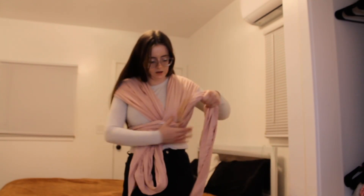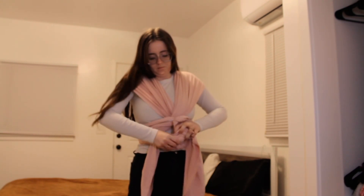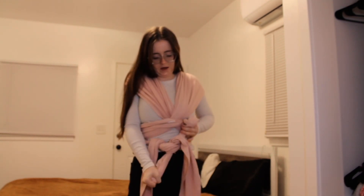When you come back to the front, you're going to want to tie it. I prefer to tie mine to the side, but you can tie it in the middle — I'll tie it in the middle for you guys since that's what most people like. You're basically going to tie it into a big bow like that. It doesn't really matter how it looks because nobody will see it.